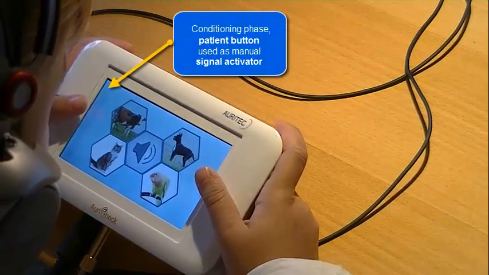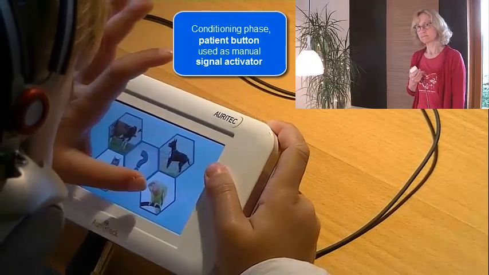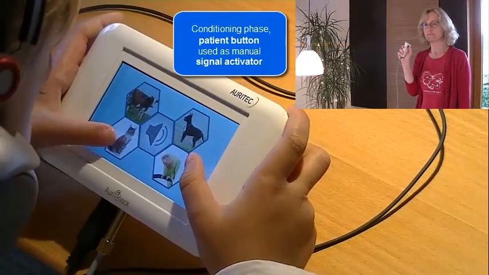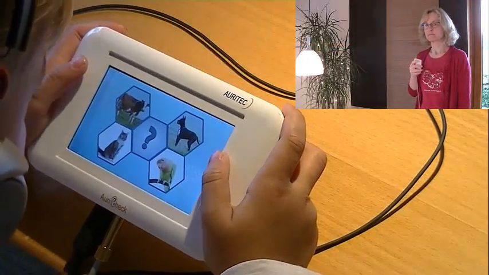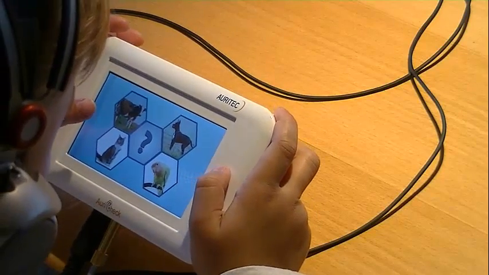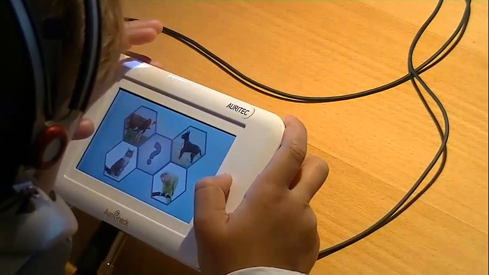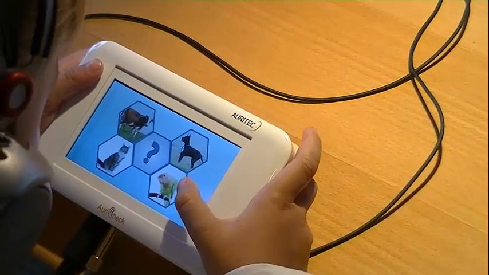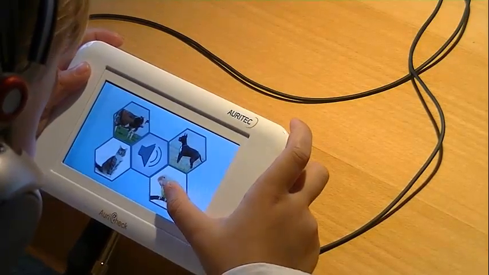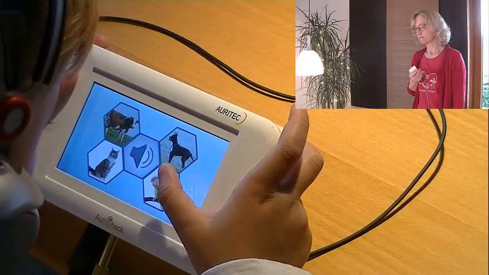Now a phase of practicing with the child is started. The light gray bar on the left side of the display is shown while doing training. A patient button attached to the device is now used by the instructor as a manual signal activator. Our child gets explained that she should touch the screen with a bit more pressure until the picture reacts by increasing a little bit. By that, it is ensured that the registration of her response is processed and visually controlled.